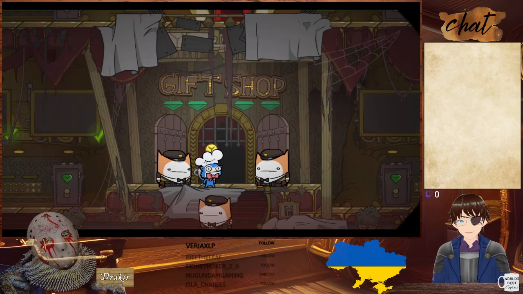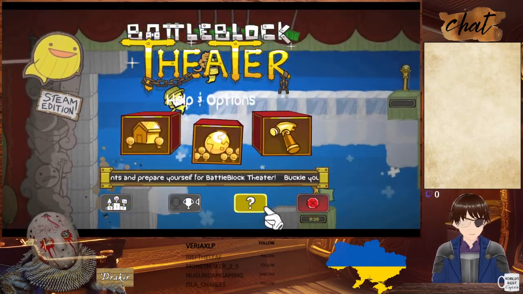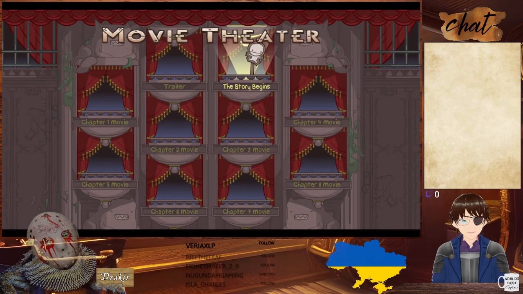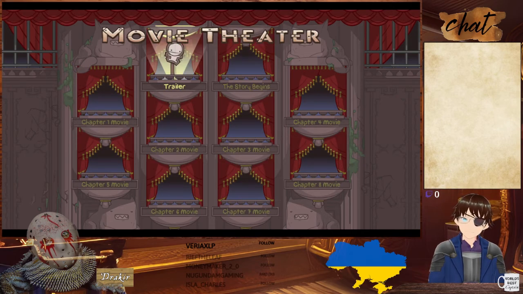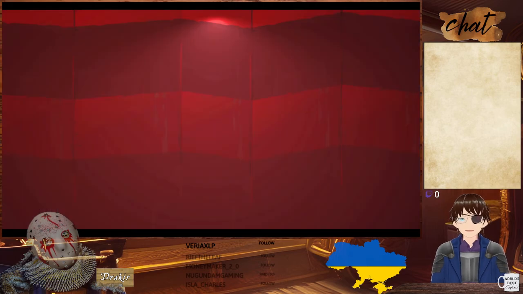Let's actually exit and see if we can get to the movies thing, so we can at least show the base of the story. Not the trailer. Okay, so there's a chapter. Okay, there's a movie for each chapter. But I don't remember if they are at the start or the end. So let's at the very least watch this.